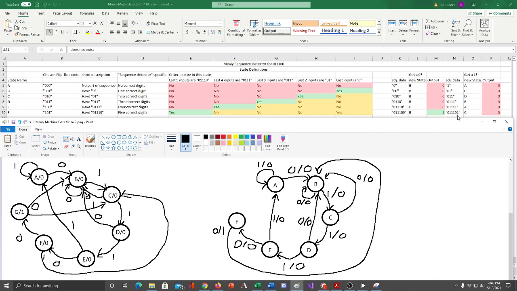And then if we put a 1 in there, now we have to check our criteria. The last 5 do not match those 5. The last 4, 1, 1, 0, 1, do not match that. The last 3, 1, 0, 1, do not match that.